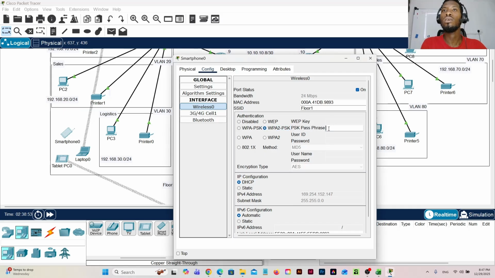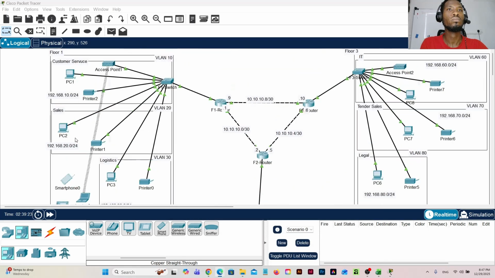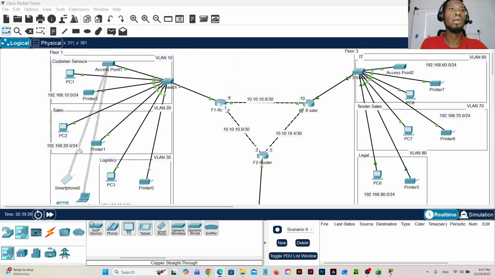Then the password is floor1@123. Okay, so you see that now the phone has connected to this access point.